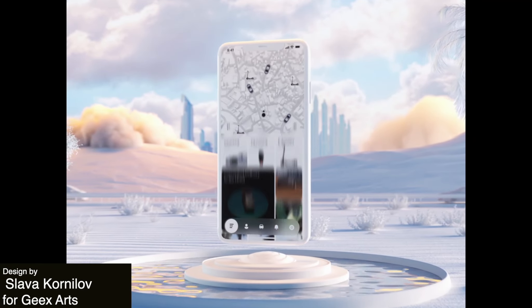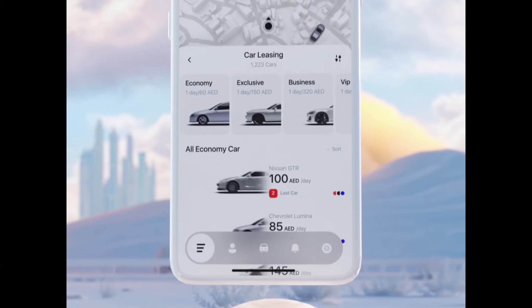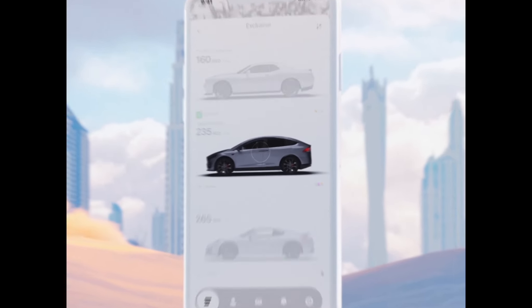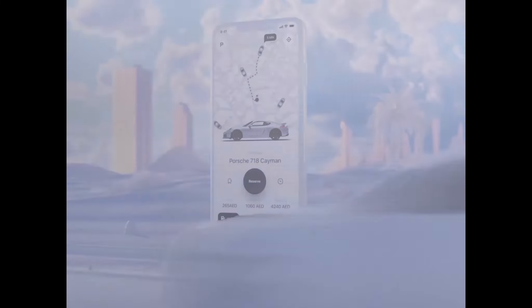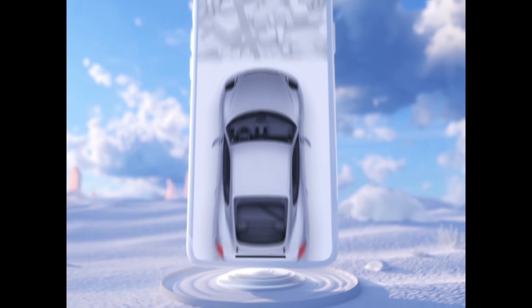This is my favorite app of the week — the winner — and I'm sure you can see why. This car sharing service has got it all. It's got an easy way for you to choose your car, and I think the highlight of it all is this beautiful map function which is minimalistic but still has enough contrast and 3D to show a lot of movement and visual interest.